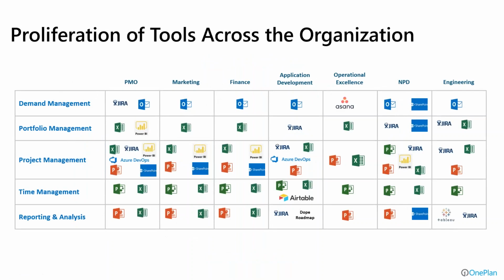So what this means is organizations, with the advent of cloud and the easy access of tools, can have a proliferation of tools that's just mind-numbing sometimes. If you look down the left-hand side of the different capabilities that organizations are looking for or processes that they have to have, and then across the top, maybe functional areas of the organization, here's a diagram from just one client we worked with saying these are the different tools that people are using to do these different things. And then ultimately, somebody's trying to get a complete picture of all this, even though these things are in different files, databases, and other data sources. That data all has to be mashed up and then somehow transformed into something that's meaningful from an information perspective.